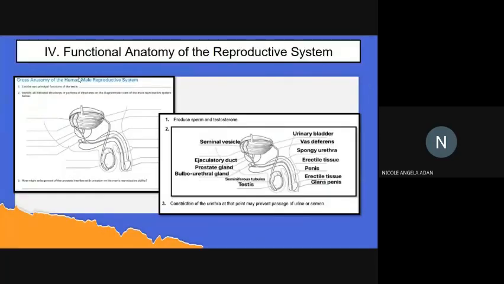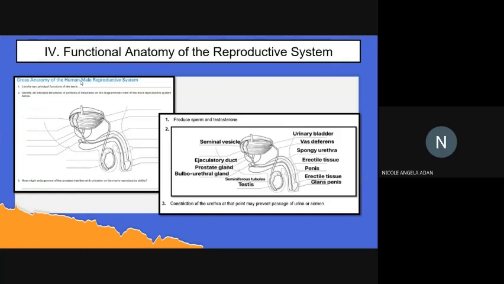That is part 4 of the worksheet. And again, I am your reporter, Trisha Bautista, to discuss the anatomy of the reproductive system under the gross anatomy of the human male reproductive system. Proceeding to number 1, we have to enlist the two principal functions of the testes. The two principal functions of the testes are to produce sperm and testosterone.